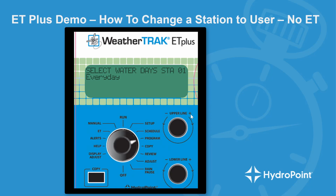And once we're done with the soak time, we turn that upper knob until we select water days. And if you wanted to water every day of the week, you leave it on every day, or you can select odd or even. Those are calendar days. Interval days is every 3rd day or every 4th day. Or set days, where you go in and set the days of the week that you want the controller to run.